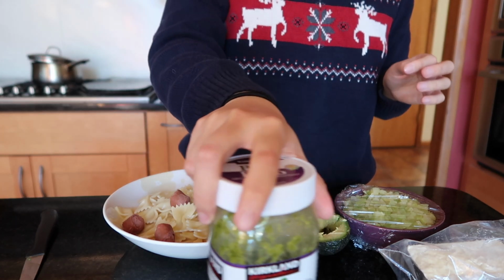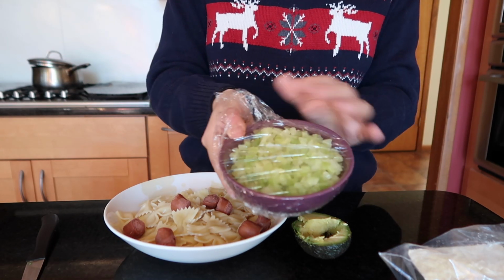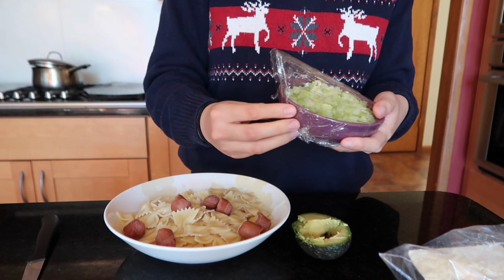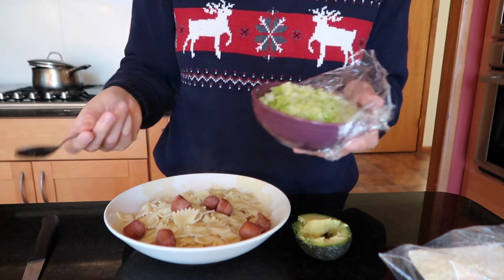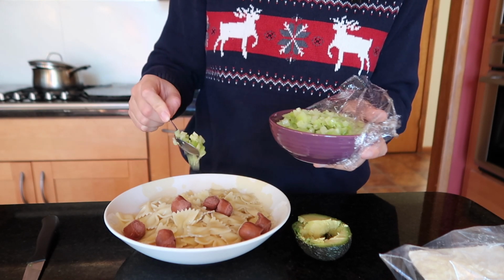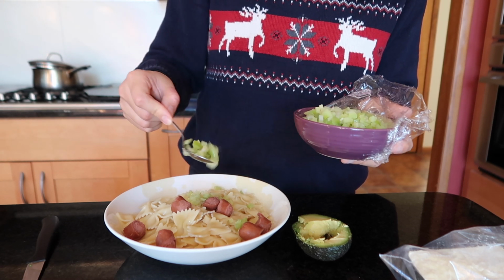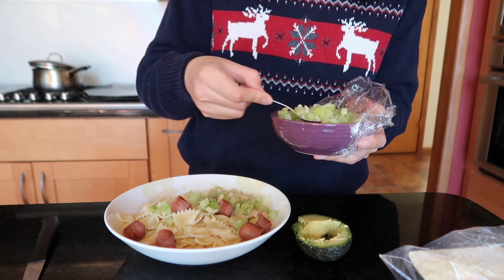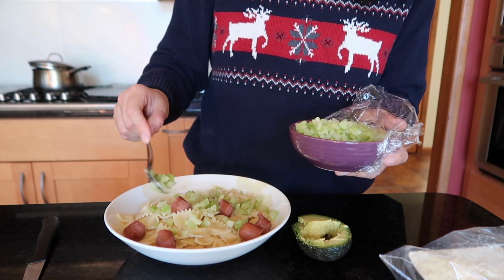I have all the ingredients here. So first I have a little bit of this celery that my mom chopped up and cooked, I think a couple days ago. I don't know why she did that, but she was like, it's there if you want to use it for anything. I'm not usually a fan of cooked celery. I much prefer raw celery, but I thought that this would add a nice little garnish or some texture to the pasta. I'm not gonna add that much, maybe just a couple spoonfuls.